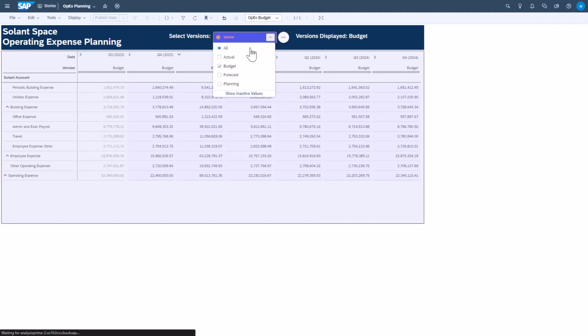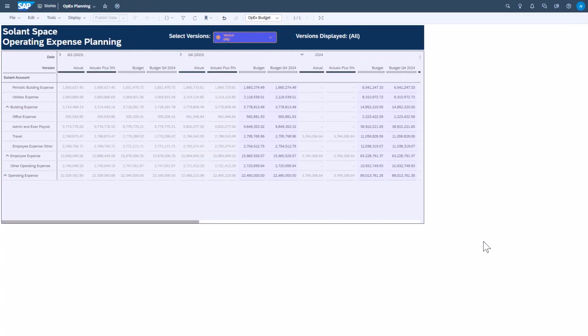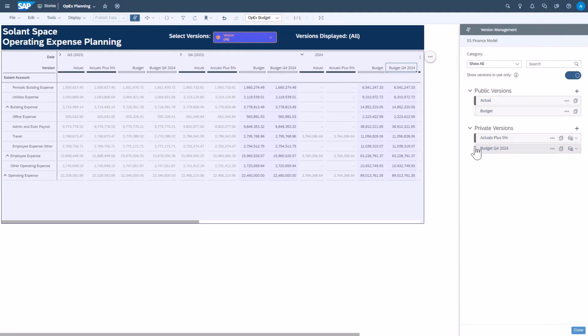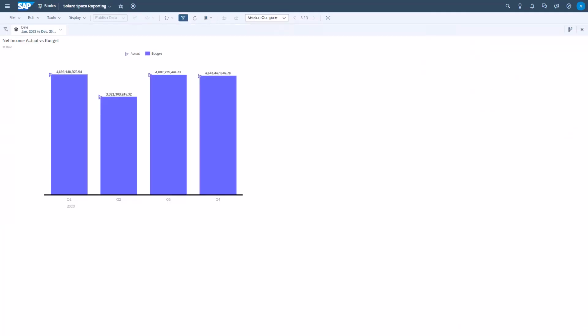Many organizations will use their own terminology for their versions that aligns with their own planning cycle and planning process. And these can get very specific, like October 2024 plan. Using versions in SAC allows you to compare your plan to your eventual actuals, or to use your actuals as a foundation for your next plan. Analytics can be done over time to improve the quality of your planning as well.